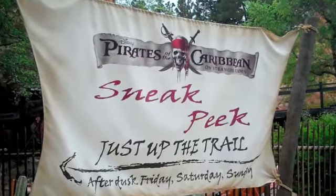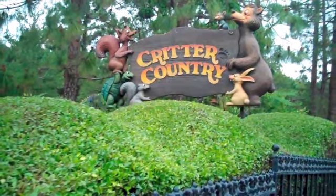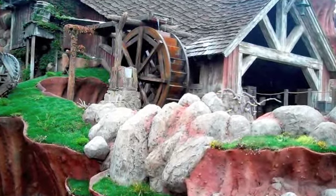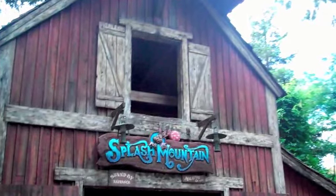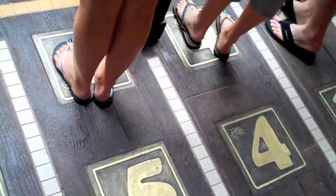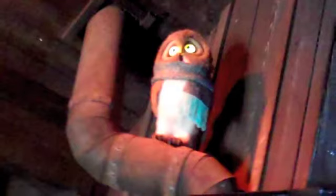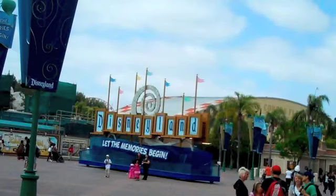They have not announced if they're going to continue that. Over at Critter Country we have a lot of new vegetation and plants — you can see right here there's a lot of new grass. The ride looks brand new. Splash Mountain just reopened this weekend and it's looking great. You can see the new numbers they put up — they're just to help people out. The owl has new eyes, like what they have on Sebastian. The bees have been painted, and there's a new projection for the fox area. It looks nicer, projected better.